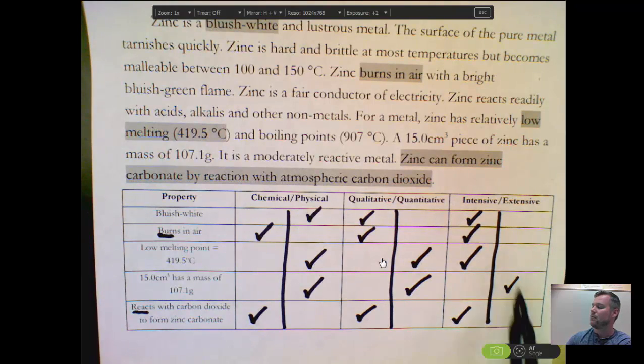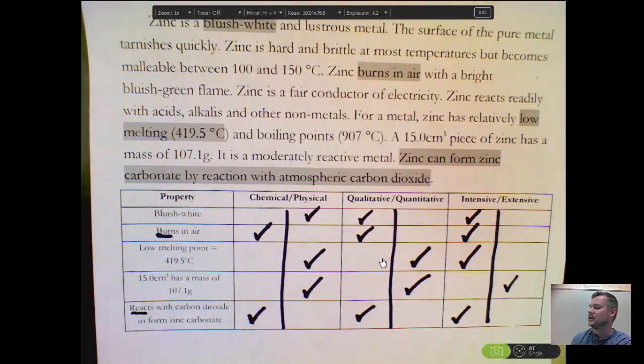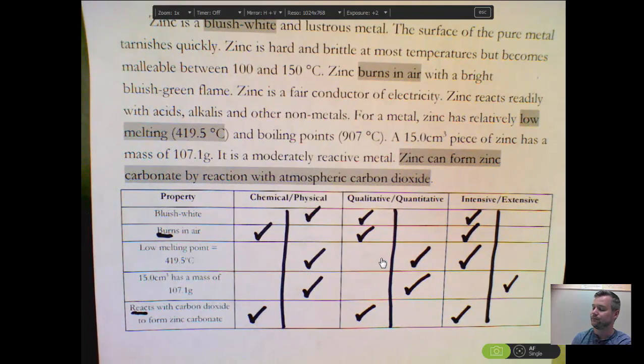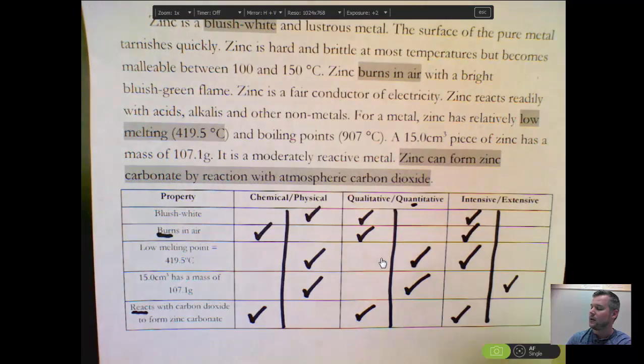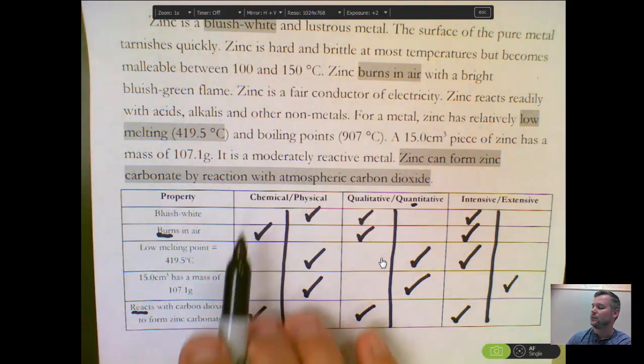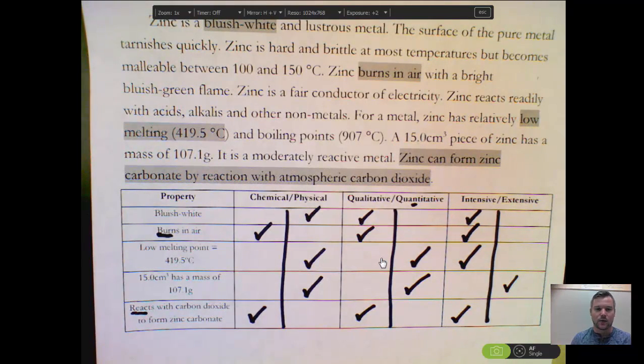So notice that most of my choices are intensive for the intensive-extensive differentiation. And then I'm looking for numbers to decide between these two. If I see a number, it's quantitative, N for number. And then I'm looking for those react type words. Again, corrode, burn, tarnish, oxidize, rust, etc. Pause this, go through this example again if you need to, and certainly go back and look at the other slides if that helps you.